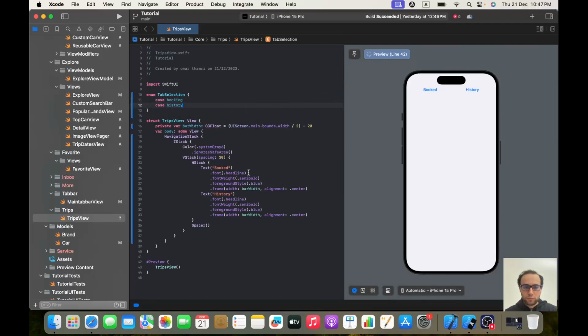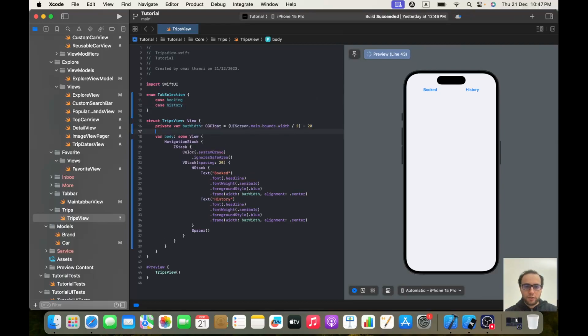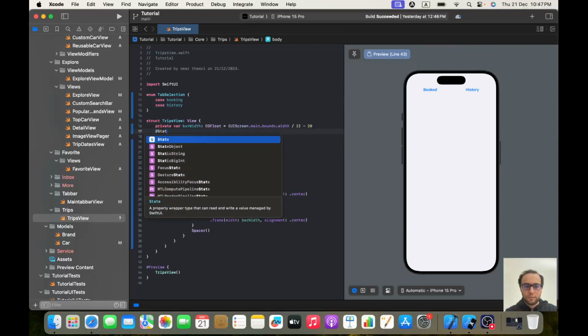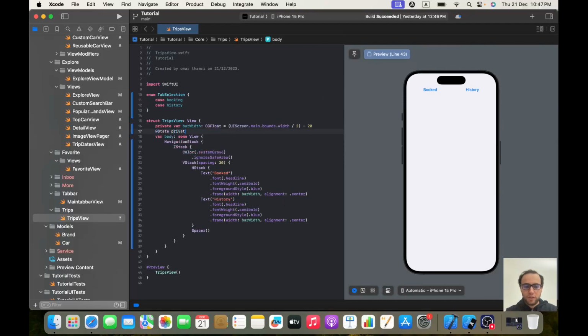We will create now a State, a private var tabSelection of type TabSelection, and it will be by default booked.